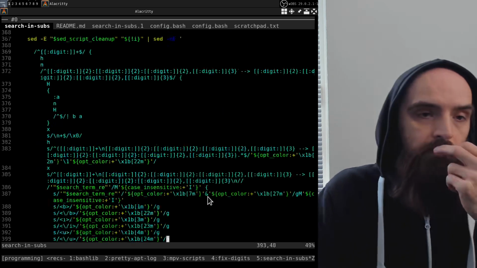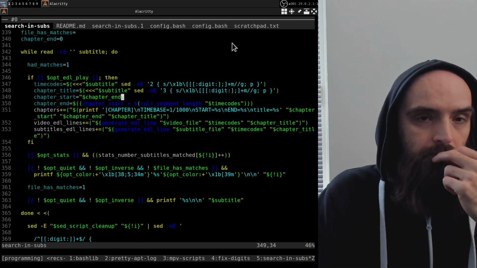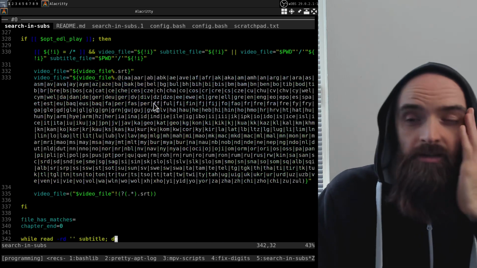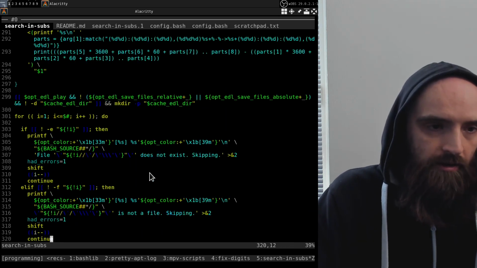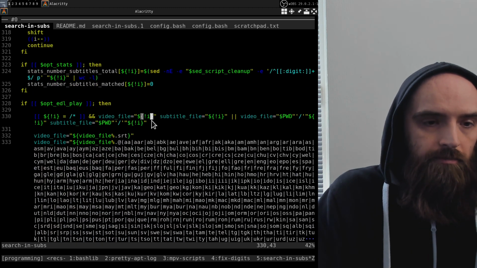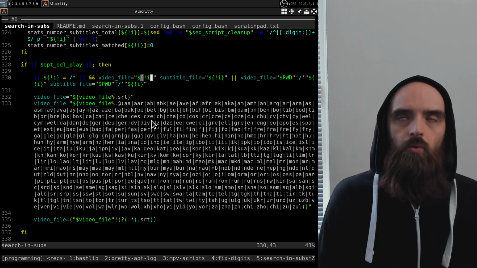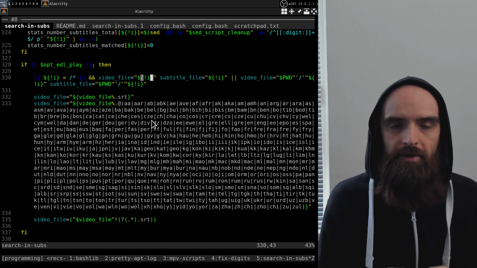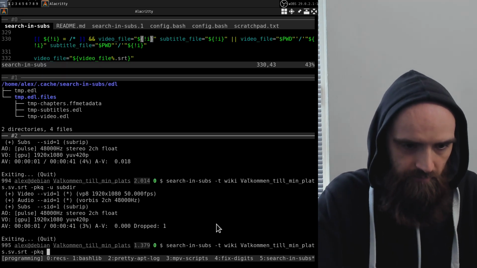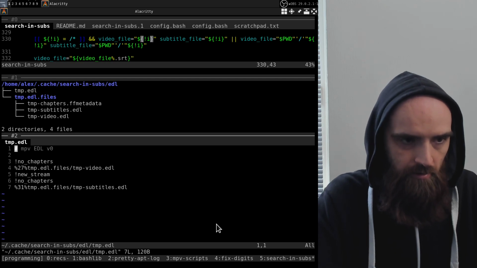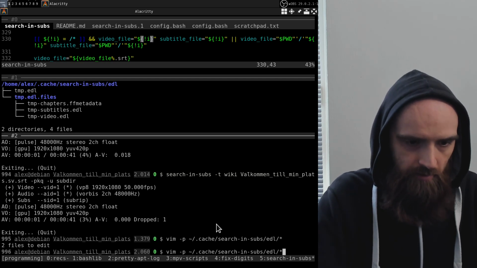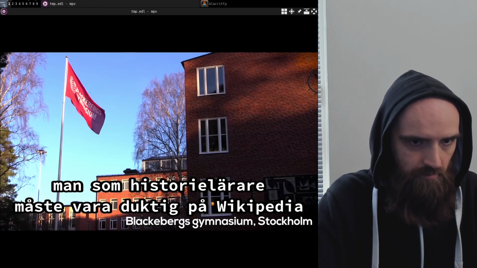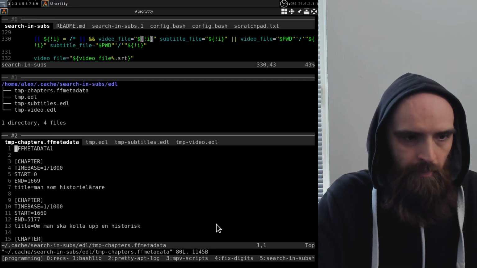Okay, so now let's move on to the part where we distinguish the relative from the absolute paths, and basically we have three cases. Let me create the flat structure so that it's easier to deal with.